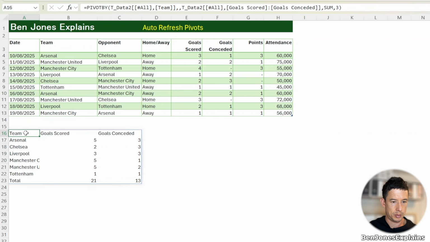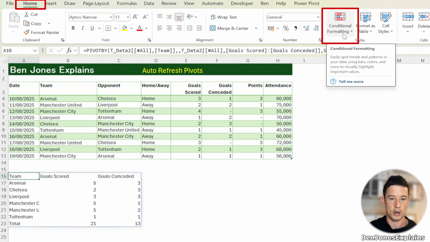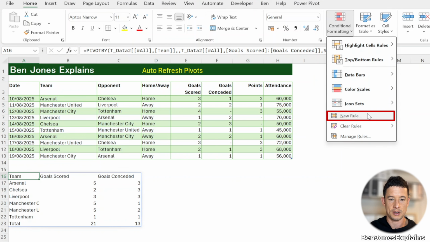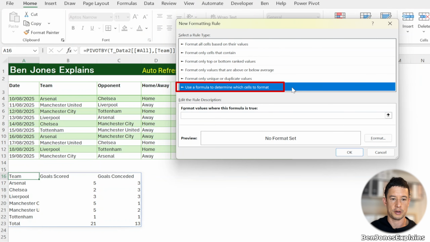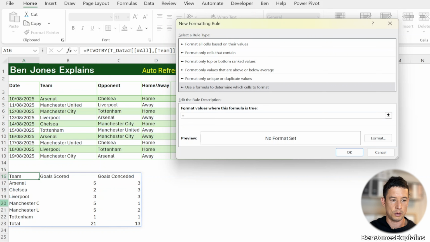And now the next step is how we can get some nice formatting on this. So we're going to select the first cell of our array, go up to the Home ribbon, then Conditional Formatting, and go to New Rule. We're going to use a formula for this. So we're going to go equals, and click on the first cell within our array. I'm just going to press the F4 button 3 times so that we get rid of any locked anchors using the dollars. Then we put the back arrow and the forward arrow, so not equals to, and then double quotes, double quotes. So we're basically saying where that cell is not blank.